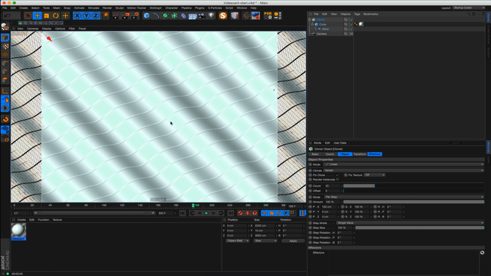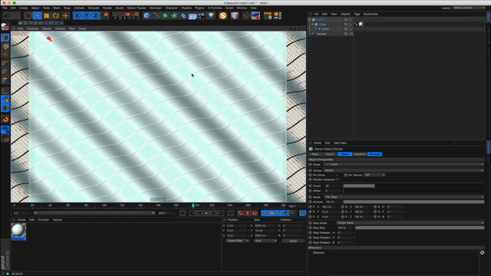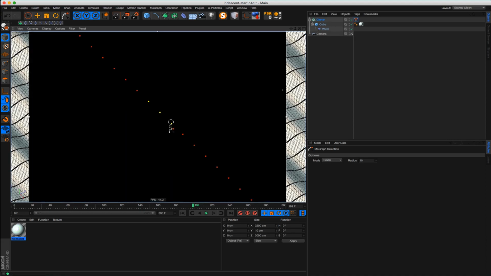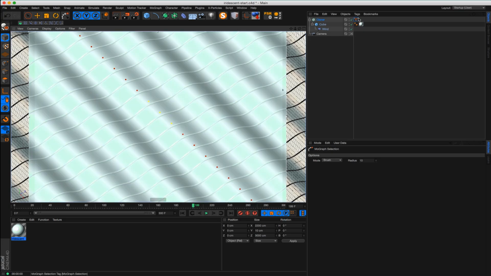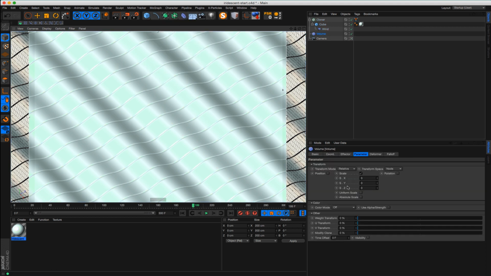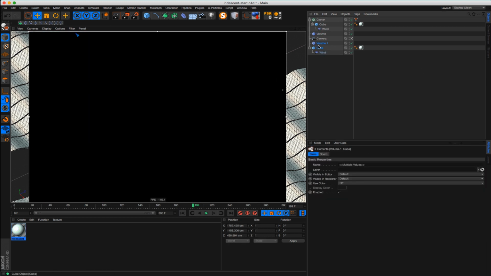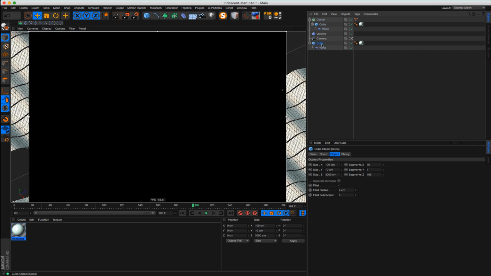So let's just choose like 3 of these wavy bands, 3 of these clones. Let me just make this a little bit wider here, interactive render region here. And let's go ahead. We're going to grab the MoGraph selection tag. We're going to select 3 of these clones, and that made our MoGraph selection tag. And with that selected, I'm going to go up to the MoGraph effectors and get a volume effector and just turn off visibility. And that will hide those 3 clones.